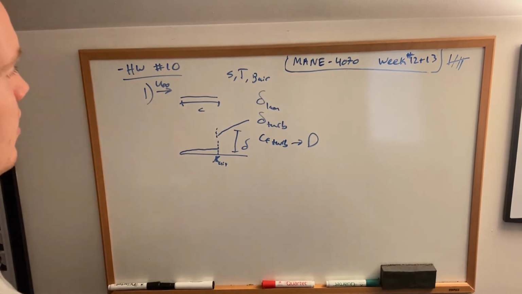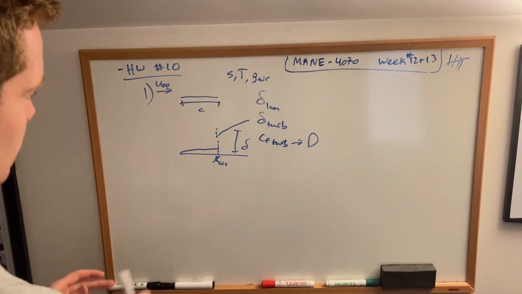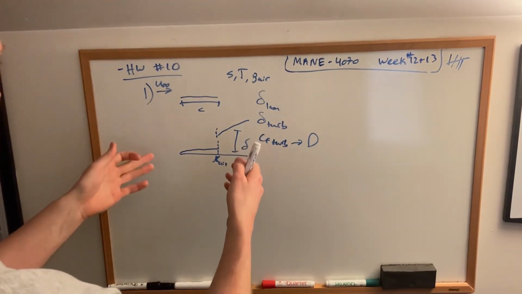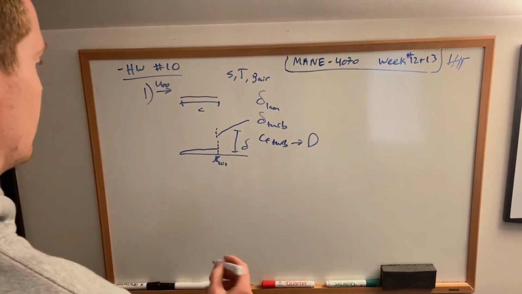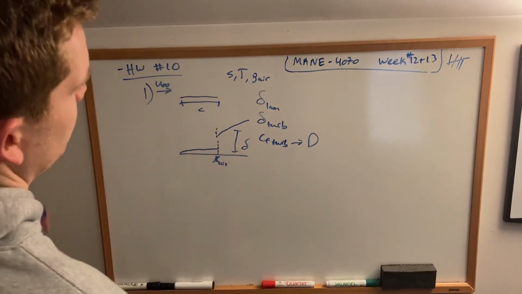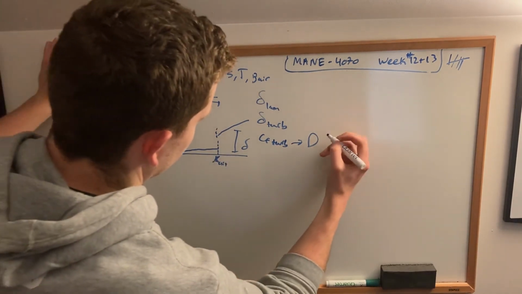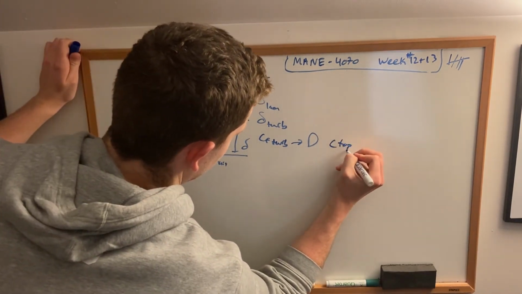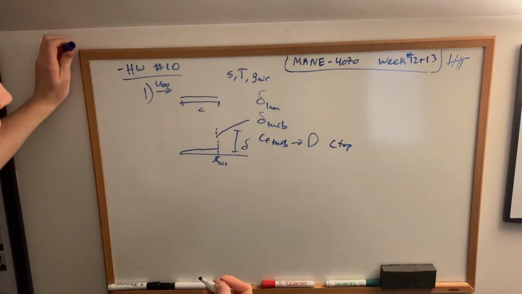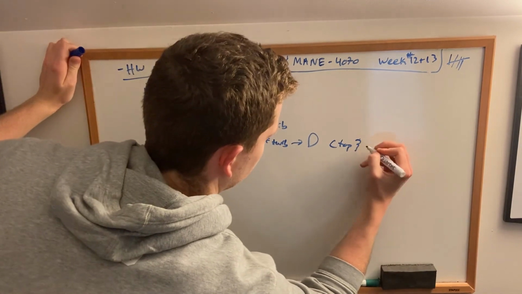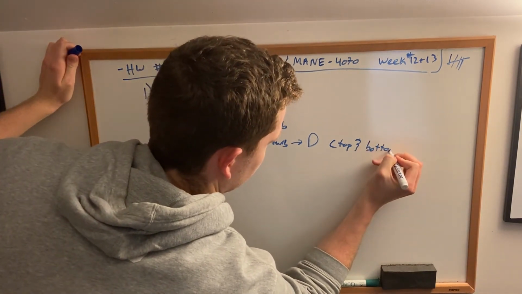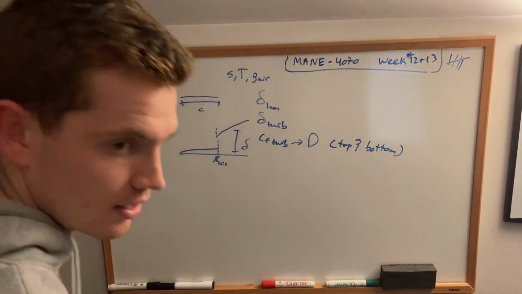Keep in mind that a lot of people get tripped up where they take CF, calculate drag, and say they're done, but they've actually only calculated the drag of the top half. So you have to include both the top and bottom half if you're going to approximate an airfoil as a flat plate and you want to back out what the drag is. Please keep that in mind in order to find total drag.